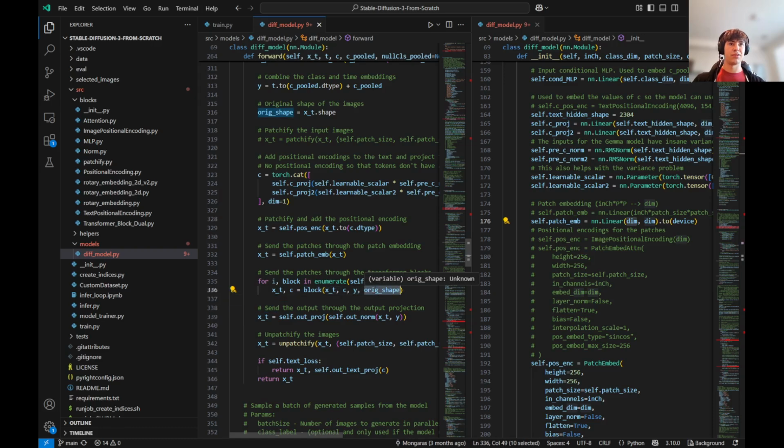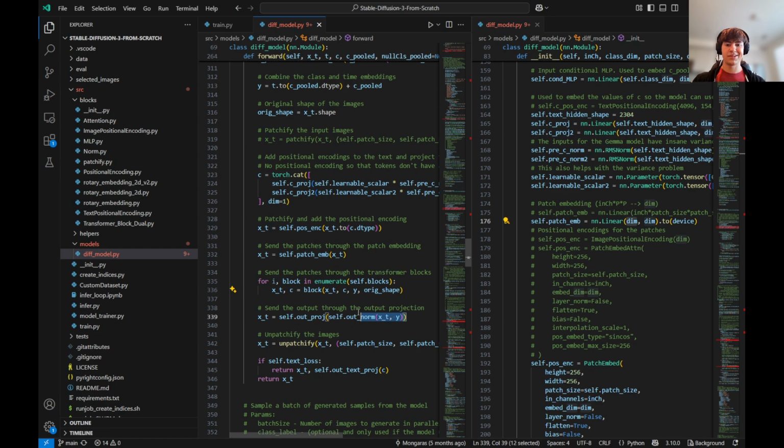This is so that I can get the right positional encoding information. Again, this is a flattened tensor here after it's patchified, which is ambiguous with respect to what the original image is. So the original shape tells me what the 2D positional encodings I need are.